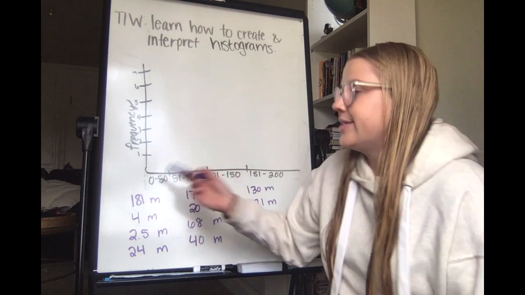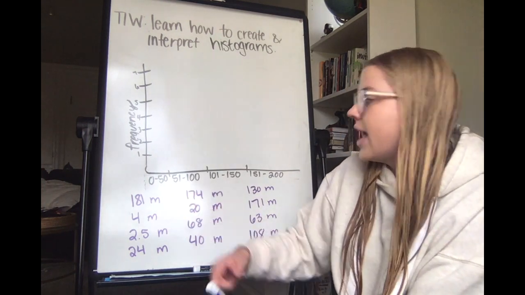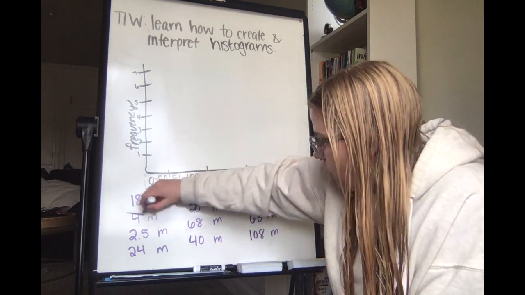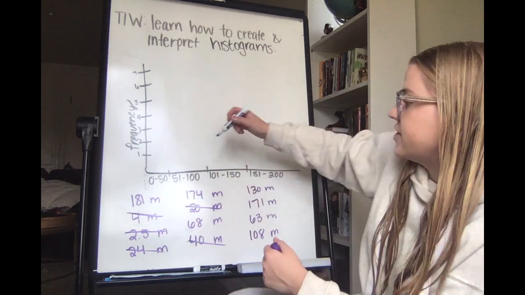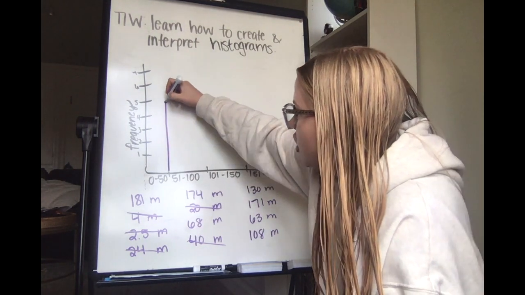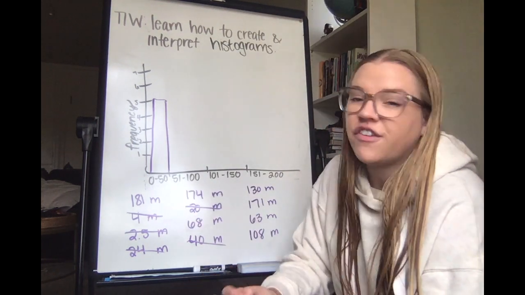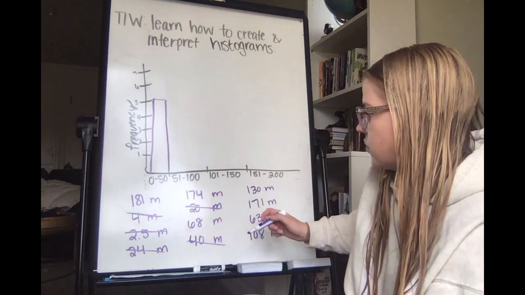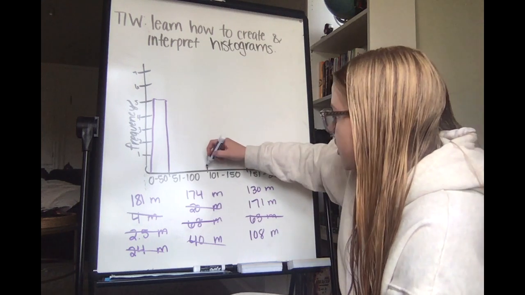So my first column is 0 to 50 million followers, okay? So I'm going to go through and see how many of these celebrities have between 0 to 50 million followers. So we have 1, 2, 3, 4, 5 of the celebrities that I looked up on Instagram had 0 to 50 million. So this column would go up to 5 and would go over. All right, now my next column is 51 to 100 million. So I'm going to find out which one of these celebrities has between 51 to 100. Let's see, 1, 2. All right, so this column is only 2.